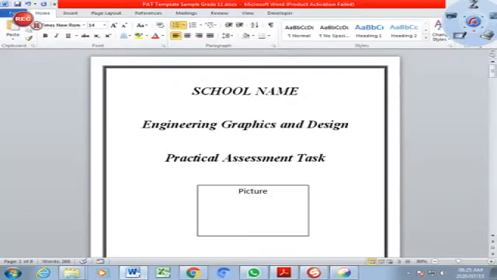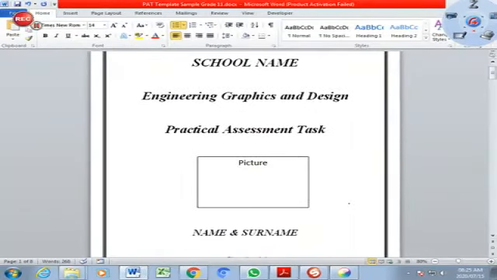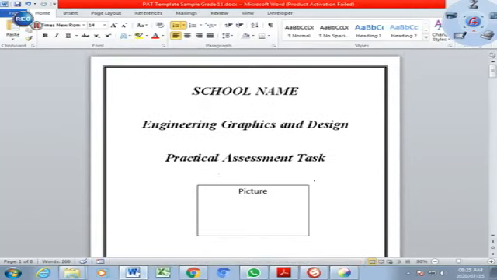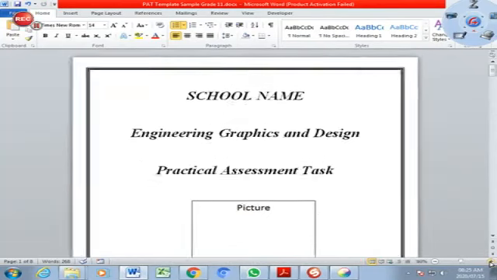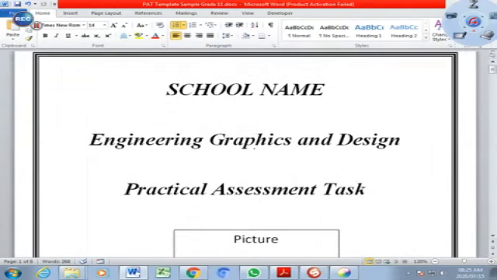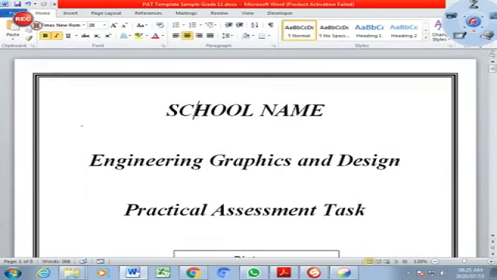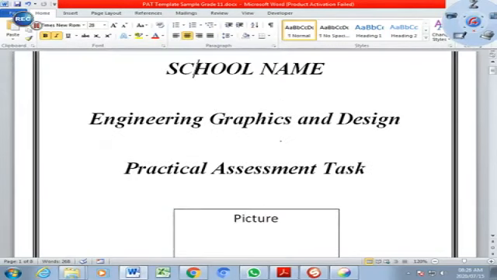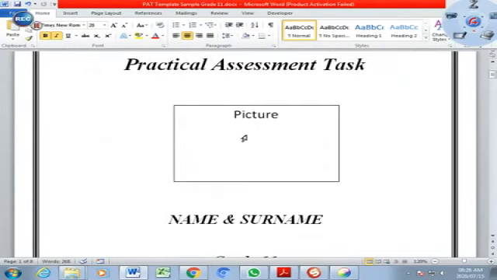Then, to make it very easy for you to do the PET and specifically part 1, I'm going to forward this template in Word format, which means that you can edit all the information in this document. I'm just going to zoom in on it. So this is editable, which basically means you can download it onto your PC from your phone, and you can put in your school's name, whether it's Rylands, Westerford, Groeneskeer, whatever your school is. You can put a picture there, and I'll tell you later on which picture I want there.